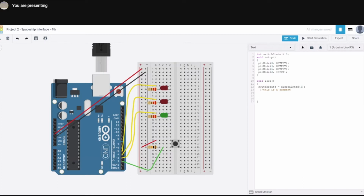So here on line 12, we're actually going to get a reading from digital read 2. Line 11, if, I love if statements, because it's the easiest. I already put that. Switch state equals, equals, open wavy bracket. If the button is pressed.